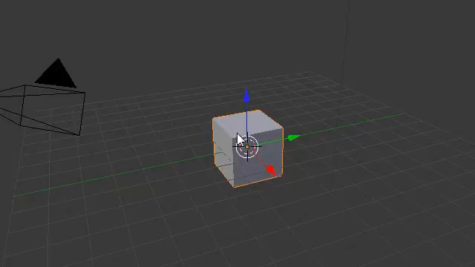Now, in today's tutorial, we are going to go over UV mapping, which is a very important feature in Blender, so pay attention. Now, a lot has changed from Blender 2.4x to 2.5, so this might be a very helpful tutorial for those who are kind of confused in the transition.